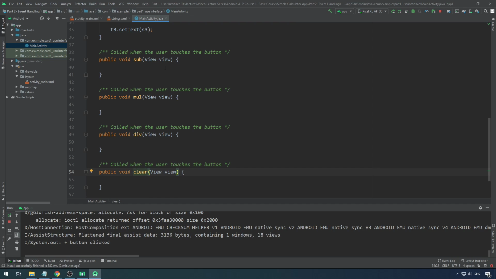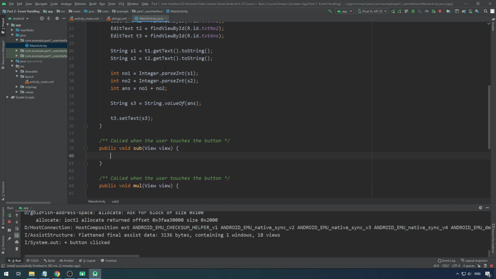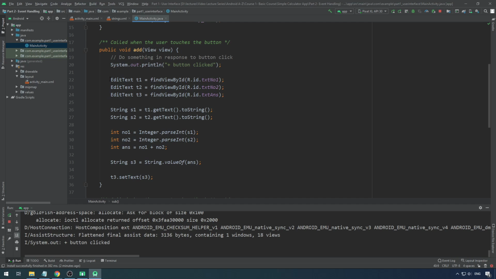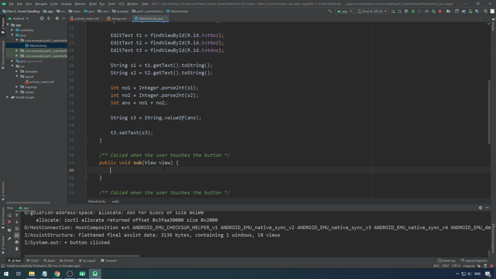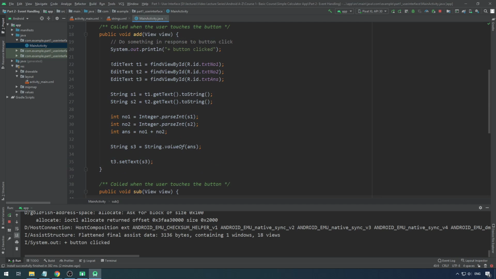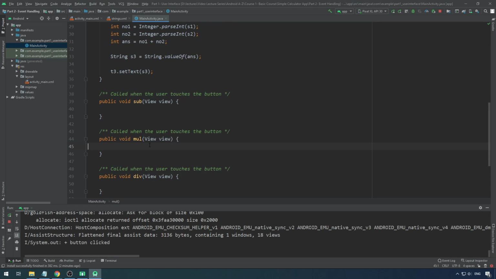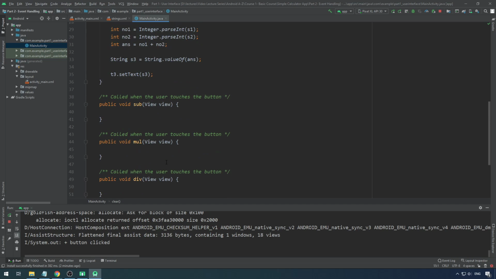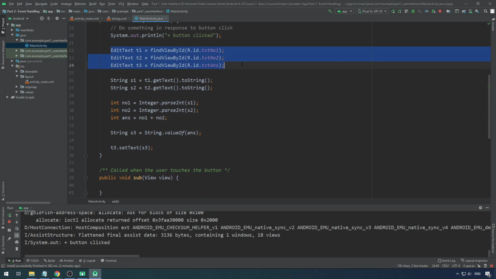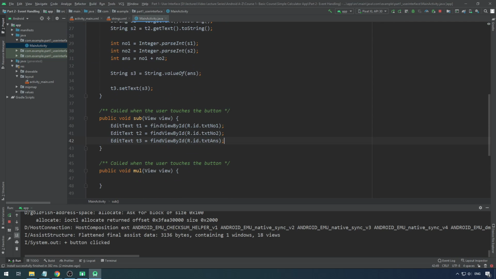Awesome. So now the subtract method also requires the T1, T2 and T3. So what I can do is, once again I will have to put this stuff inside this, but then it's duplication of code, because I have to again put the same stuff, findViewById, inside the multiply, also inside divide, also inside clear. If I just copy it from here and put it here, and then start writing the subtract code, it's duplication of code once again in the multiply as well.